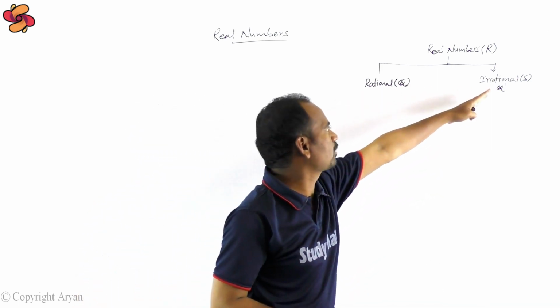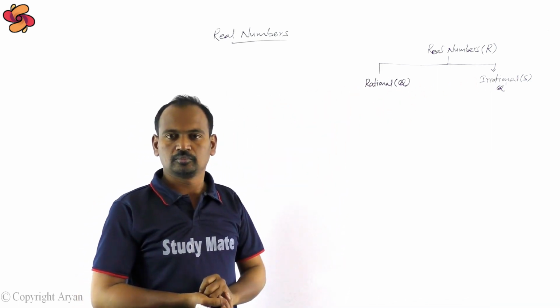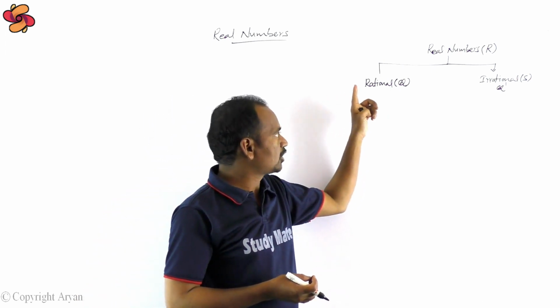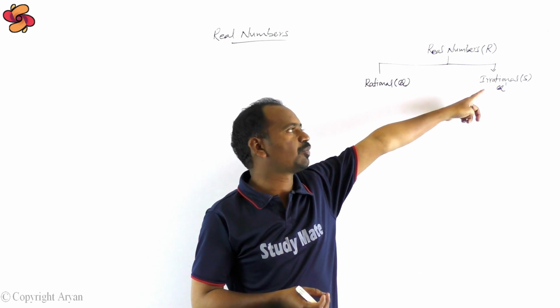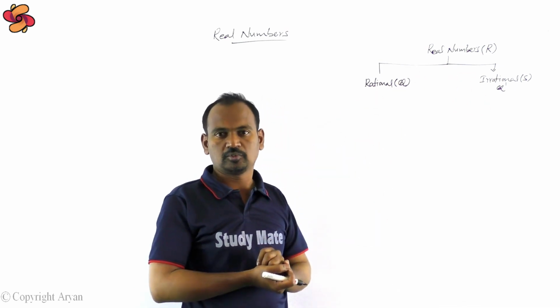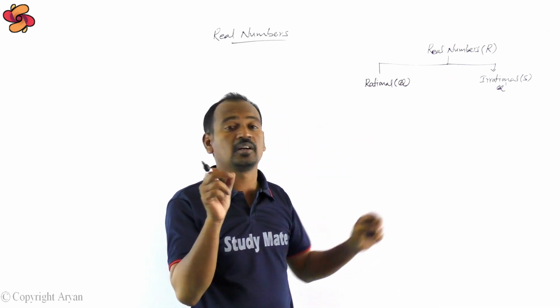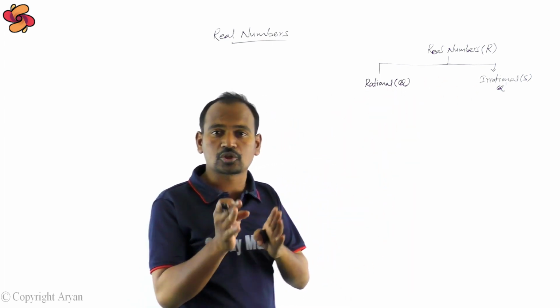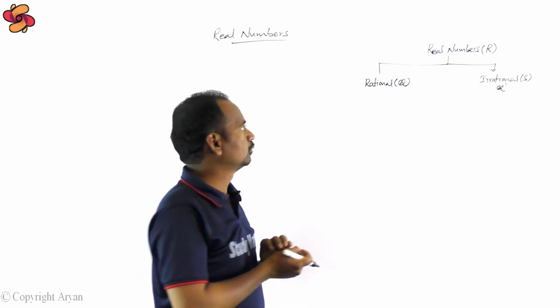These two sets are very important here. In the previous class, in the 9th class, we learned both the set of rational numbers as well as the set of irrational numbers. And we found the value of irrational numbers also. Right? Those features also we will discuss now.